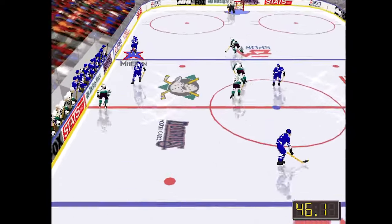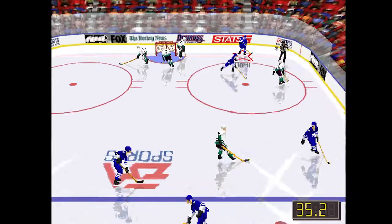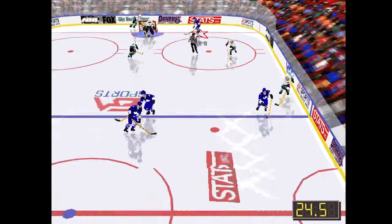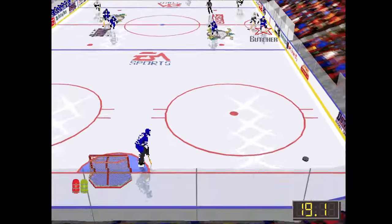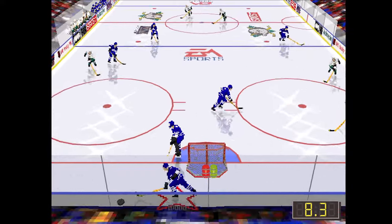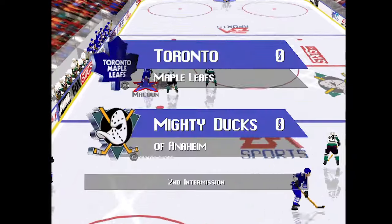How are you going to find your jockstrap after that one? Let's get a one-timer. Nobody's there for that. Nobody's home. We still got control. Oh, we're just going to waste possession here. This is going on 5 periods now, almost completely without a goal. Potvin doesn't even want to get it for us. He's so disgusted. That's too bad.